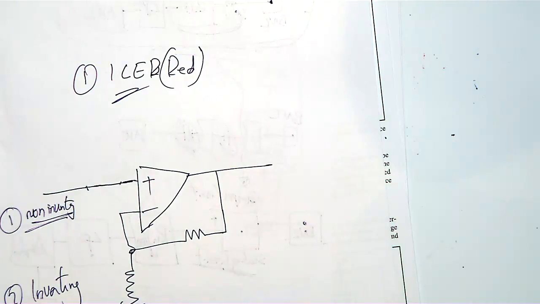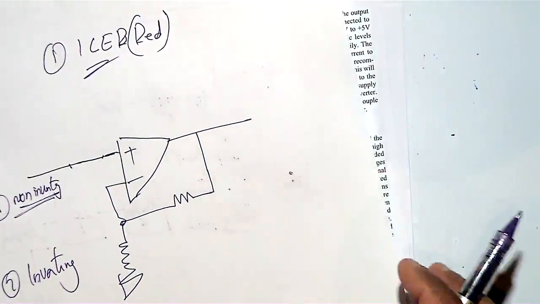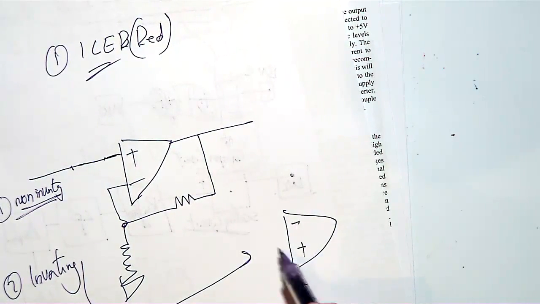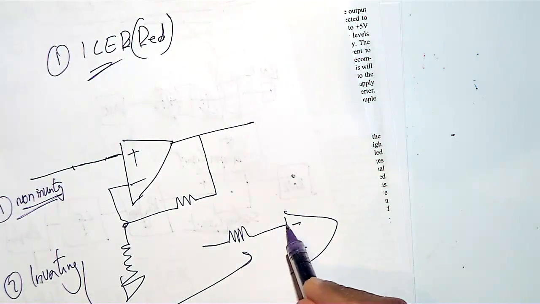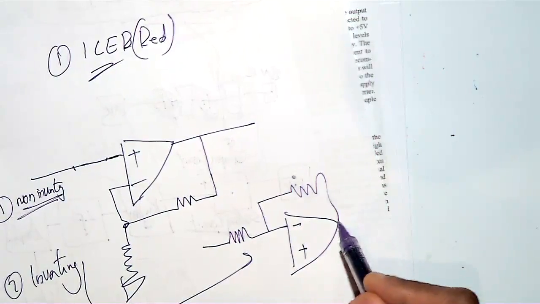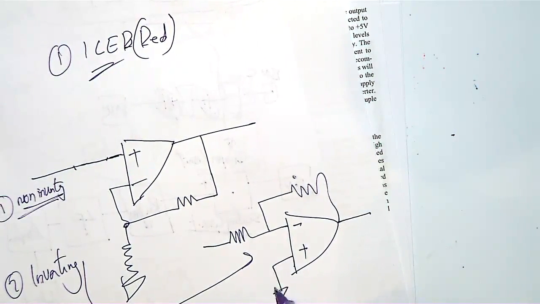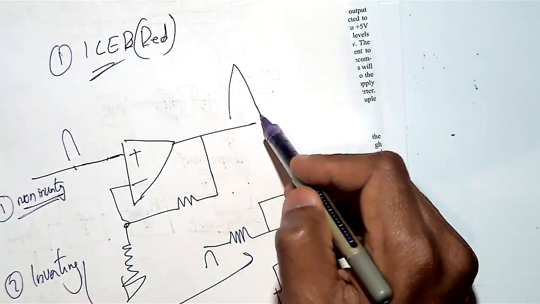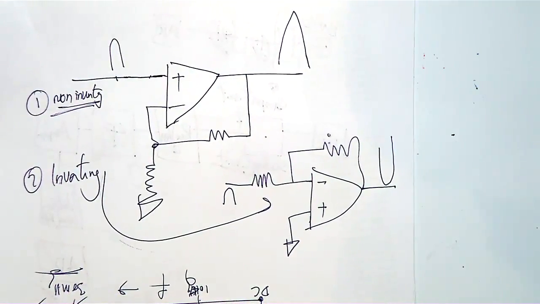How about the inverting amplifier? Anyone remember the inverting amplifier? So the inverting amplifier I just now already showed. When you design the inverting amplifier, you have inverting and non-inverting. So you will be connecting your signal to the inverting input, and then you have a resistor here, and then you will be grounding here. So this is an inverting amplifier, because when you connect something like this, it will be amplified in opposite phase. If you connect something like here, it will be amplified in the same phase. So these are the inverting and non-inverting.